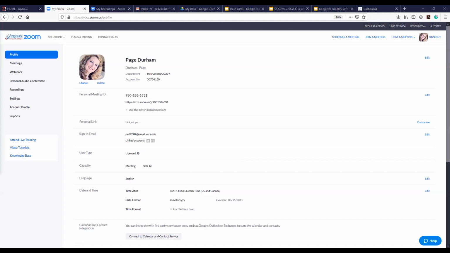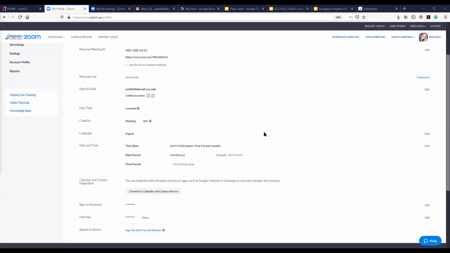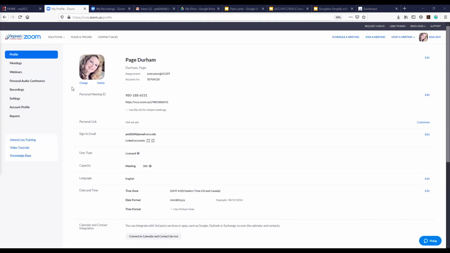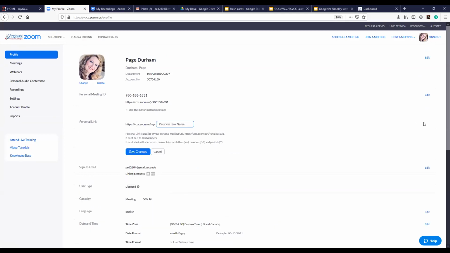So when you are customizing your profile, you want to make sure that you leave everything at the bottom as it is, and really you just want to add your picture, and you can also set your personal meeting room link. So if I go over here to customize my personal link, it's going to ask me for my personal link.